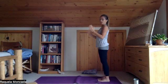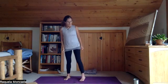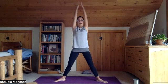And exhale, lower the hands down by your hips. Now let's stand with the feet wider than the hips, turning the feet out, heels in. And we're going to flex the knee to come into a 90-degree angle. So just make sure your feet are wider than your hips. Inhale, straighten the legs, reach the arms up and overhead.